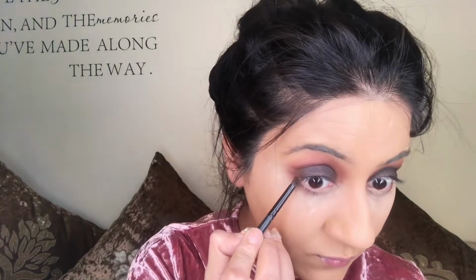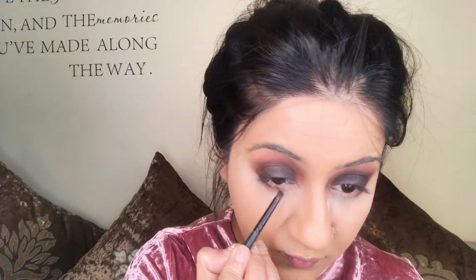Now using a pencil brush and the same brown shade from the palette, ashes, I'm using it under my eyes and just creating depth and balancing out the eye. So I'm just blending. I want it to look perfect and seamless, so I'm going under my eyelashes very finely.